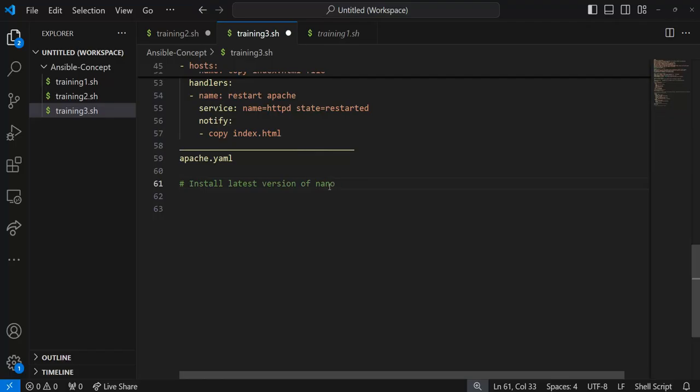Let's say we've been given a task to install Nano. And then we're given a task to install or to update Vim. Let's say Vim is already in our system, so we're either installing or running the latest, right?